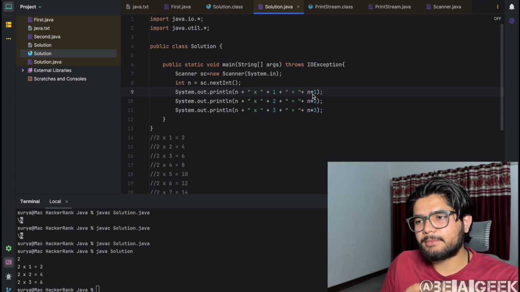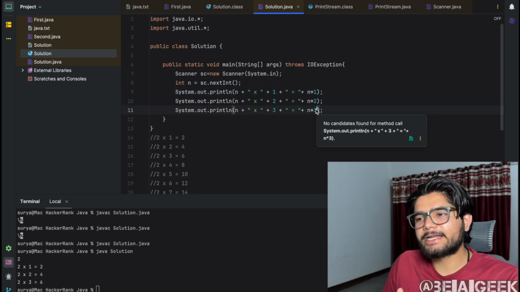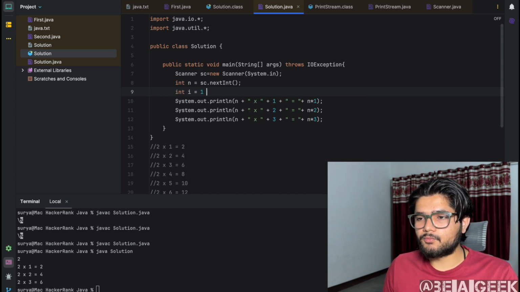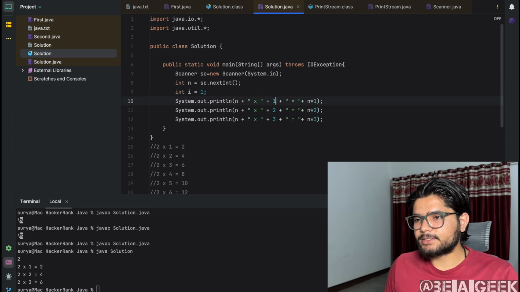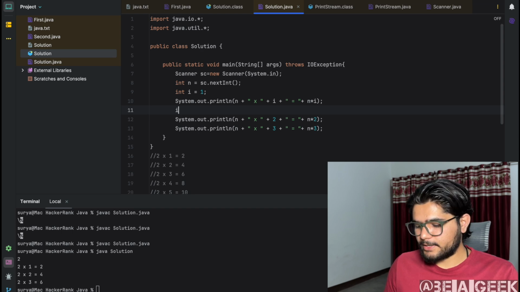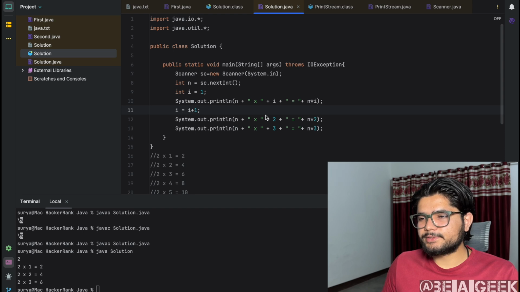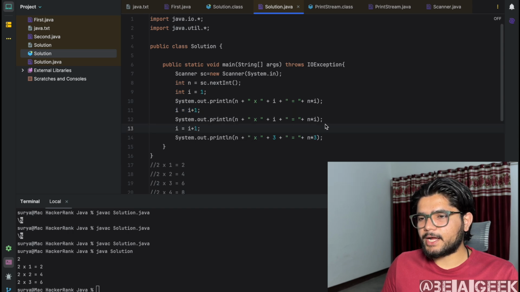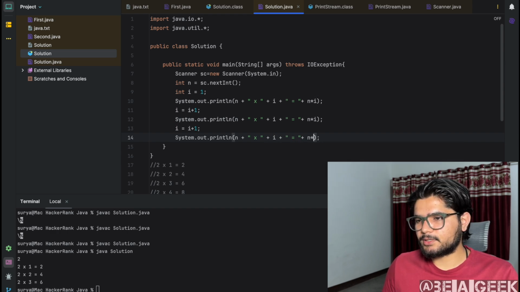Here also, first I am multiplying 1 with n and then 2 and then 3. So our value is incrementing. So let's say I have an integer int i which is starting from 1, and I just replace 1 with i. After that, now the value of i is equal to i plus 1. So now my value of i is 2 and I can replace 2 with i. Same after that, my value of i is 2 and then I'm adding 1, so it is becoming 3, and then I have i there and i there.